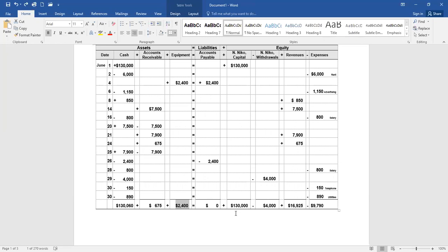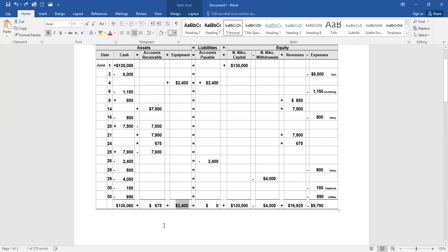Afterwards, do assets equal liabilities plus equity? If they do, we could go to the next step. So this is our first major hurdle. Understanding what an asset, liability, and the different parts of equity are. Understanding how to read a transaction. Figuring out, analyzing what was affected by that transaction, how it was affected, and then recording it. And you must know how to do this by the time you're leaving chapter 1.